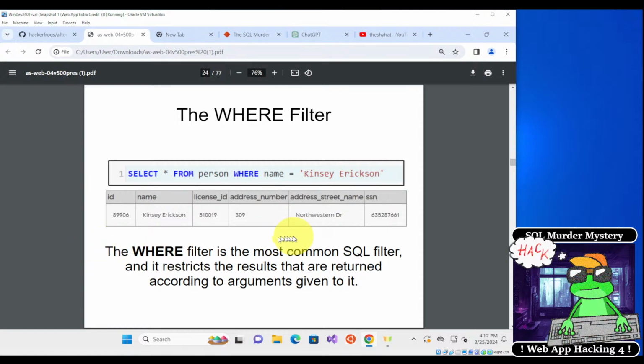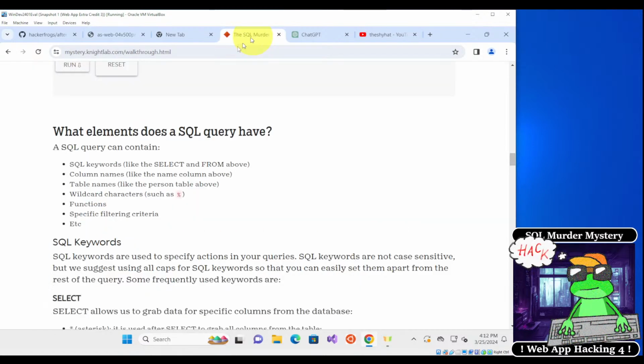So just like this right here, and it's going to return only a single entry over here. So this is how we hone in on some exact data that we're getting back from the database.